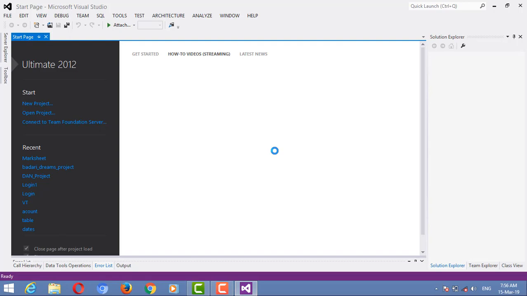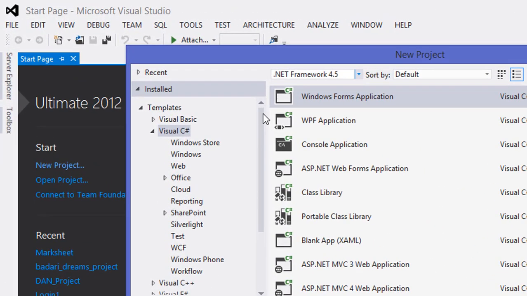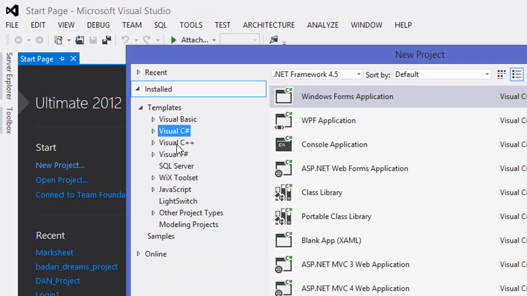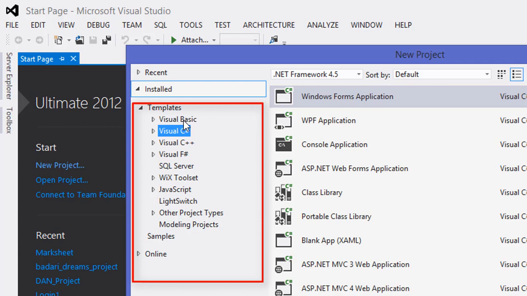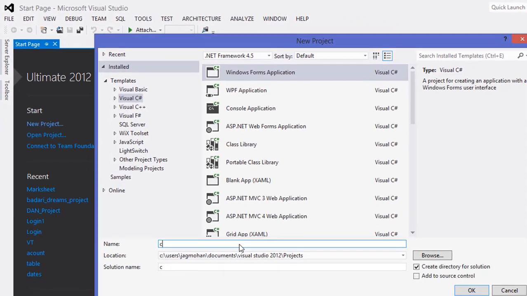I wanted to go with C# so that, as in the past, we have used. Today we have to work with C sharp because you have different languages. You could see C plus, F sharp, SQL Server for database, and Visual Basic .NET. So we are working on this big drive, calculator.